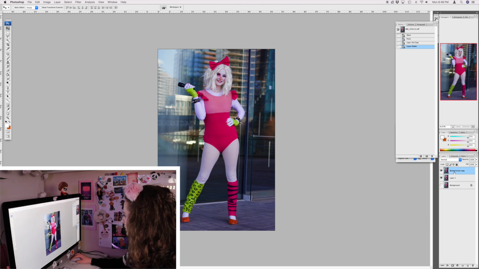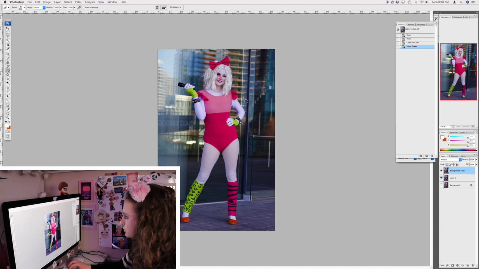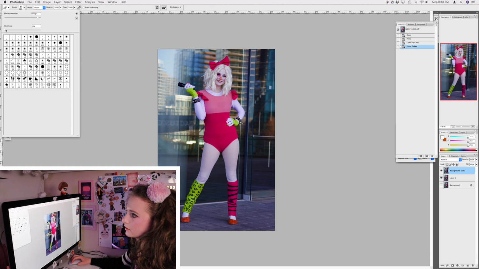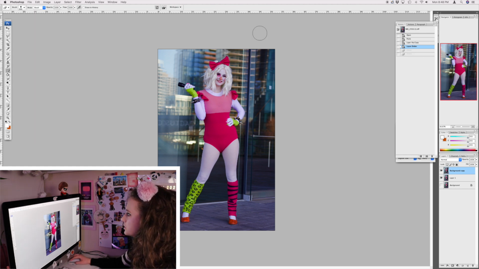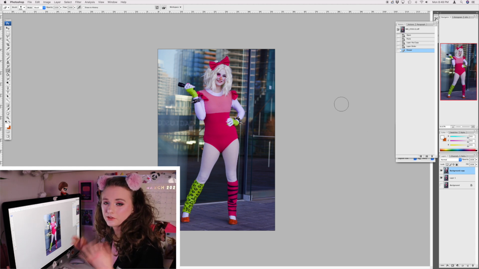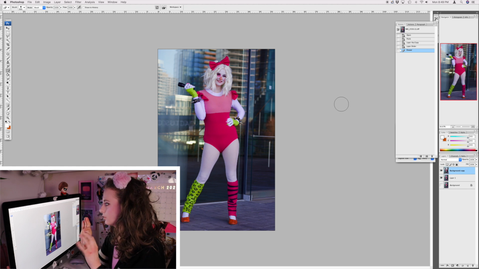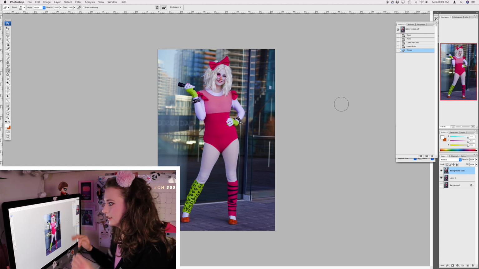Then I'm going to put the desaturated layer behind the saturated layer. Then I'm going to take the eraser tool, make it nice and big, make sure that it's nice and feathery, so bringing the hardness down to 0. Then I'm just going to erase the saturated building so that we just get the desaturated building. And there we go. So we still get the nice green in my hand warmers and leg warmers, but we don't get the weird yellow of that building in the background.